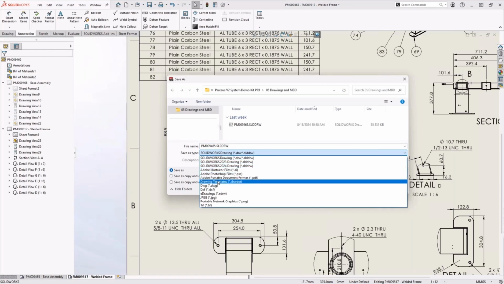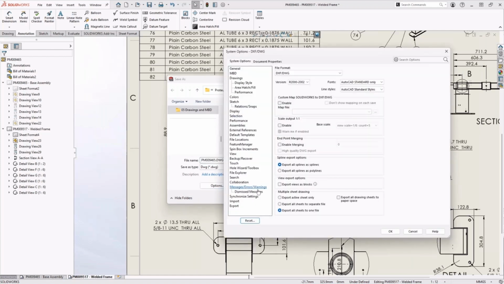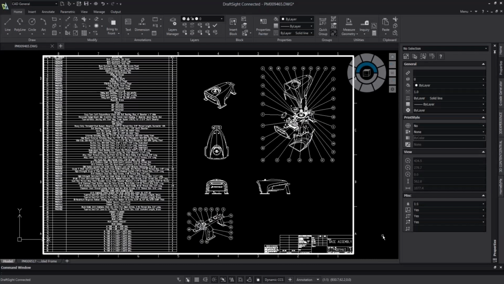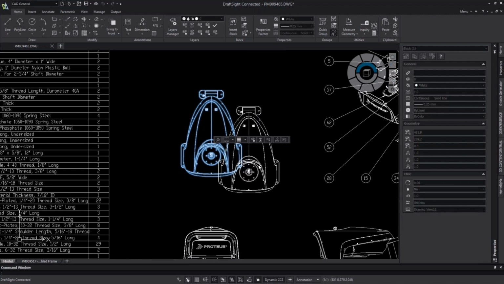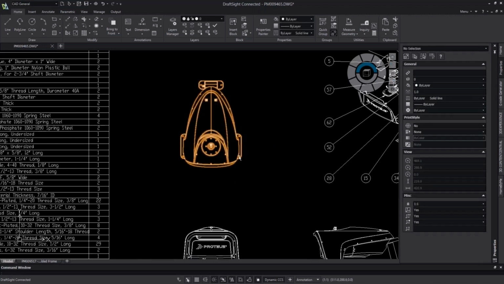This is not so much on the SOLIDWORKS user side as it is on the DWG editor side. So if you're using DraftSight or AutoCAD or whatever, one welcome change we can do in SOLIDWORKS now when we export is export views as blocks. What that does on the AutoCAD or DraftSight side is it makes the views a simple block, much easier to manipulate on the 2D side. It's just something that people have asked for us to be able to do on the export side, and now we can do that in SOLIDWORKS 2025.